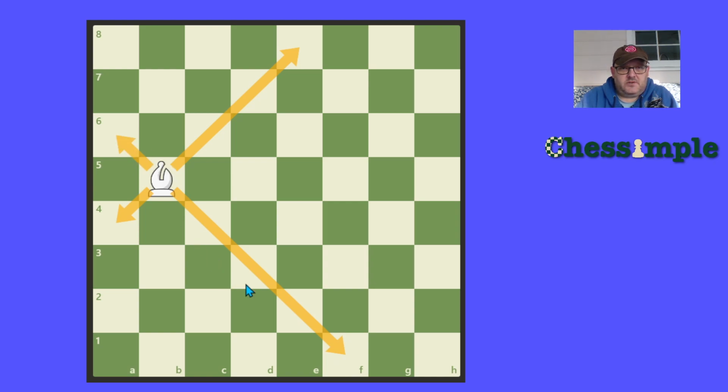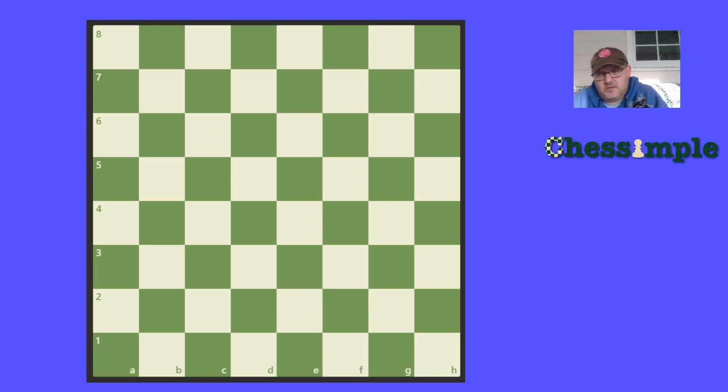And so now for the exercise for today, is to just get your pencil and paper, close out the chessboard, and without looking at the chessboard, write down the natural developing squares for both of white's bishops, so the bishop on c1 and the bishop on f1. And just like we did there, write down the squares that these bishops can cover from each of their natural developing squares.